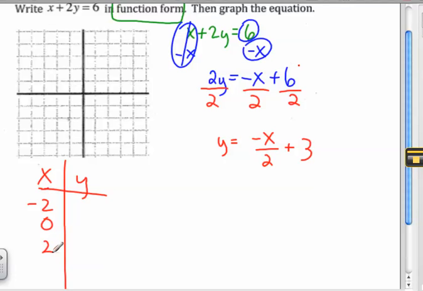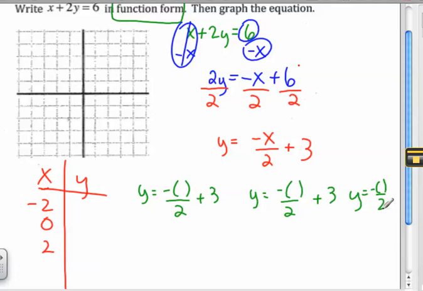All right, well, let's get our 3 equations. Y is equal to negative parentheses over 2 plus 3. You see how I'll put parentheses, my little box there for the x? I'll plug it in a minute. I'll write that same equation three times. Boy, I had to squeeze that last one in. All right, so we chose -2, 0, and 2.